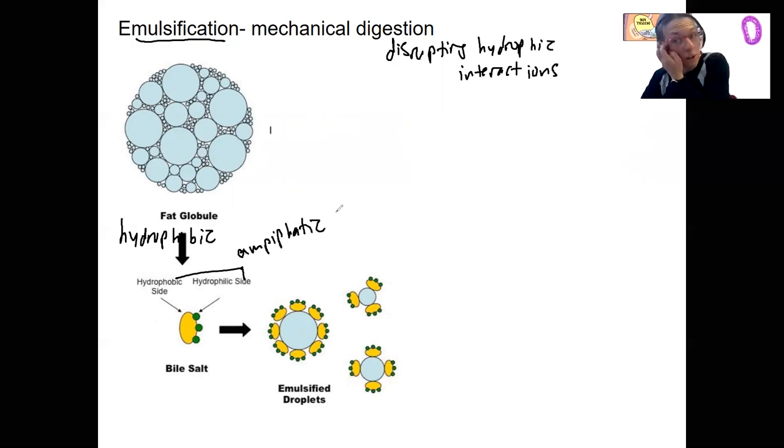Amphipathic, just like your phospholipids. Phospholipids actually can act like this as well. Bile salts and phospholipids are both present in your bile. Bile salts are more prevalent. Because this hydrophobic side can interact with fat, it can get up in here and break apart these large globules. That's what's shown here. It stabilizes fat in smaller globules - that's called emulsification.